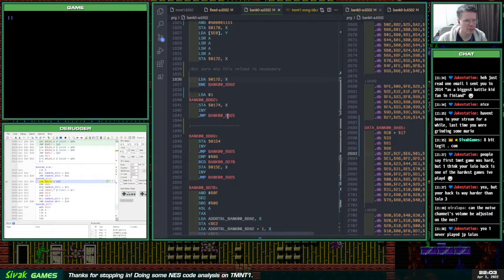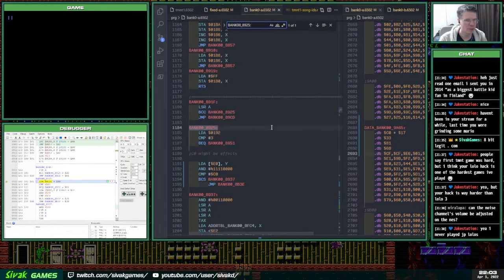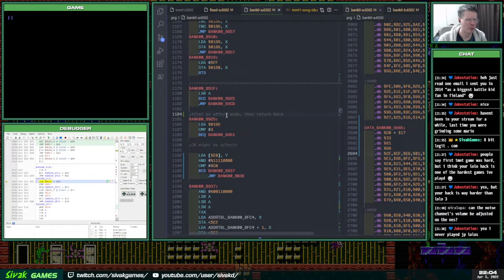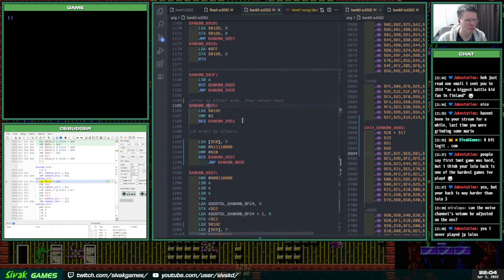So we go back to 8925. Seems like a lot of these effects go back here, so this must be some kind of return after an effect ends. Since we indirectly jump to the effect, you have to do something like that. Okay, so 0 is definitely not 3.